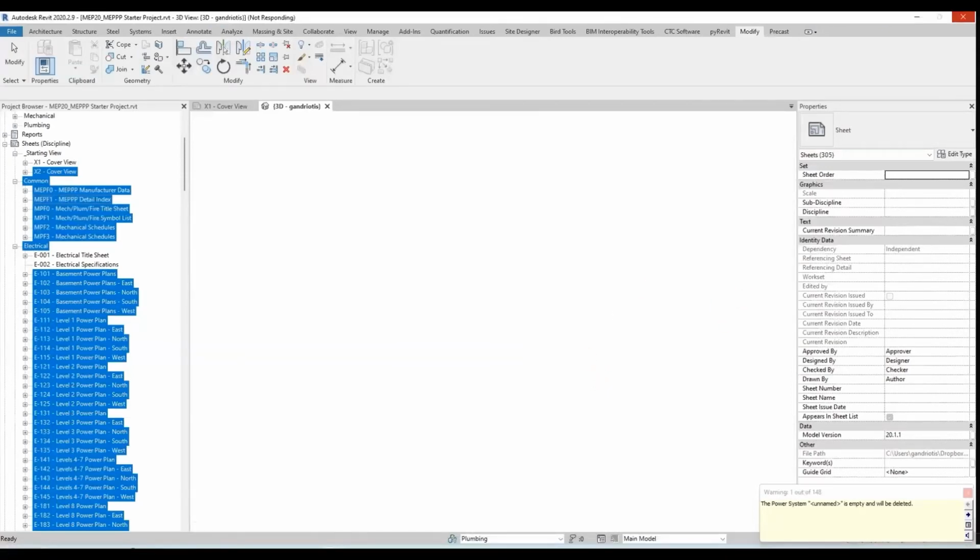The next thing we're going to do once this is finished is create a schedule for spaces. And right after that, we're going to create a schedule for areas. And then we're going to delete those spaces and areas out of our drawing.